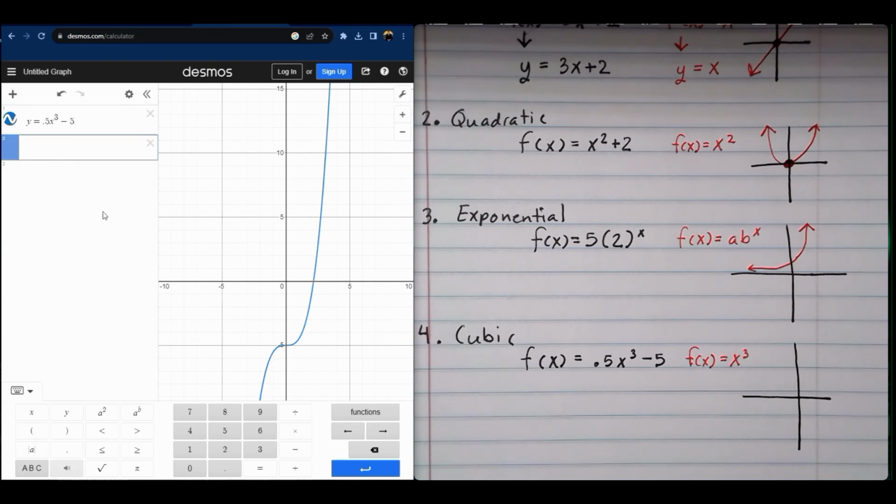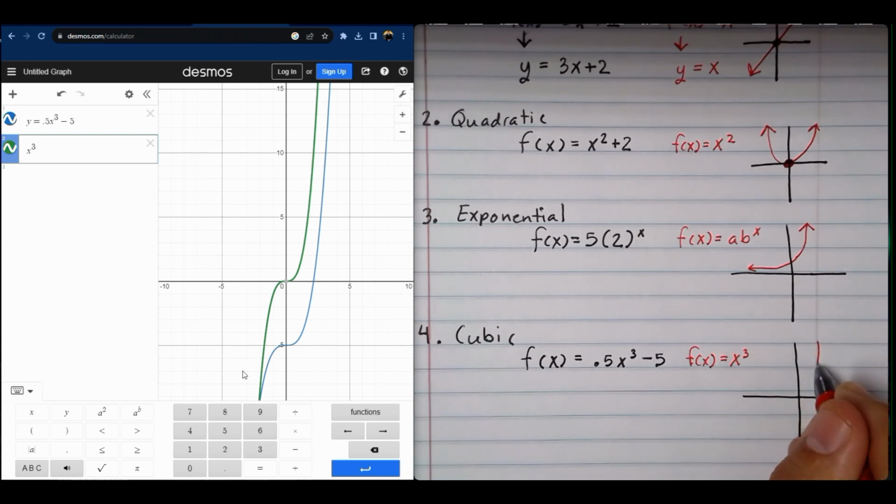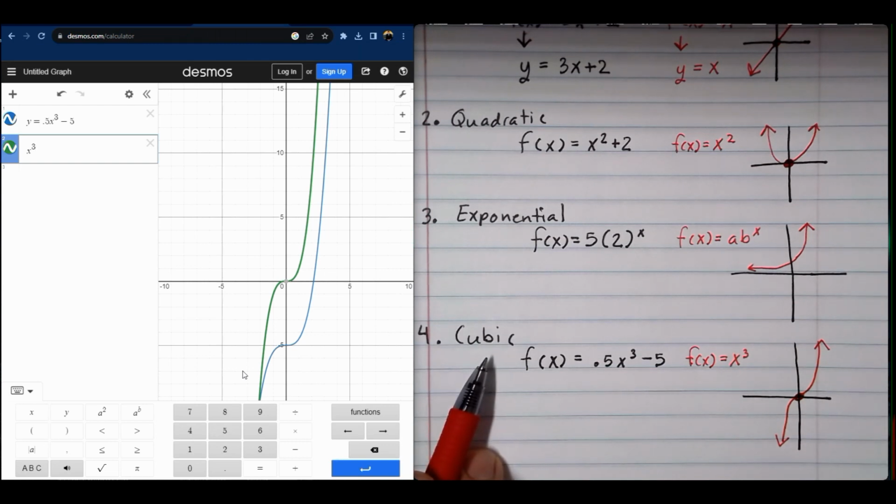And I do want to just show you one if we were to just use x cubed to see what it looks like. So if I do x, and then I change that up there to the third power, you can see that it's still the broken arrow, right? But now it goes through the origin. So I'm going to come down, curve, and over. And once again, this is part of the cubic family. Its parent function is f of x equals x cubed. So let's go to our next one.